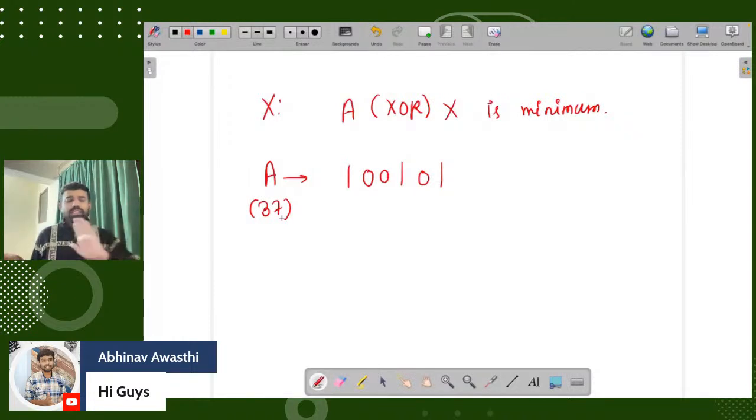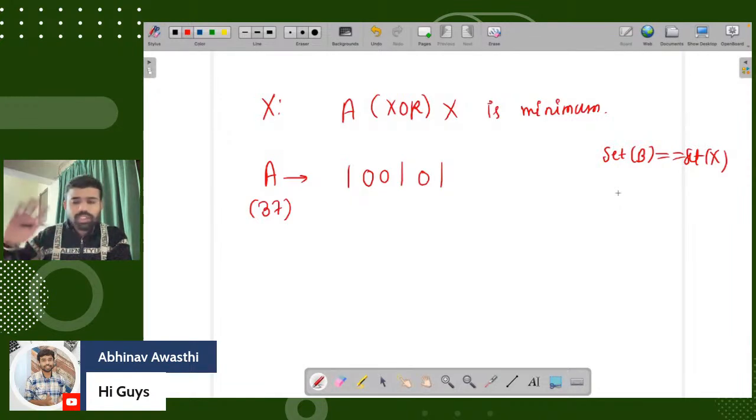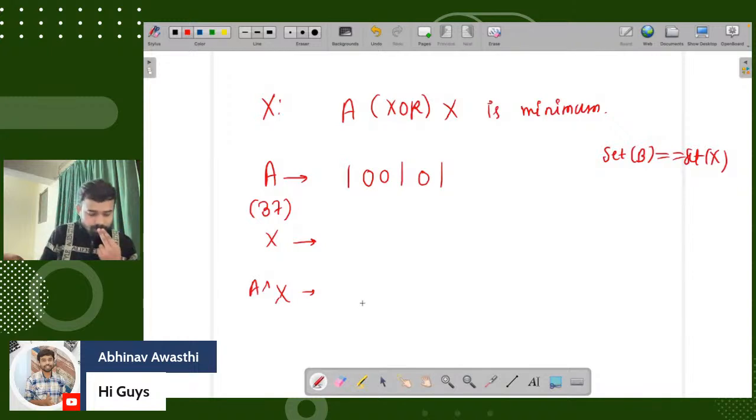So now guys, let's forget about the next condition, that the set bits in B should be equal to the set bits in X. If we forget this condition for now, what should be the value of X such that A XOR X is minimum? Tell me.